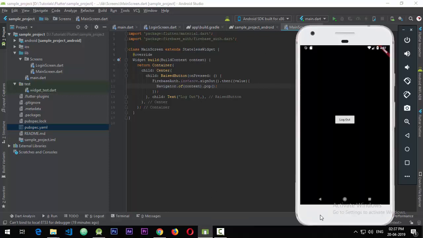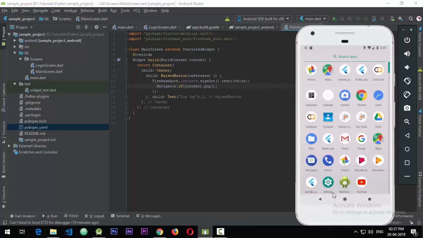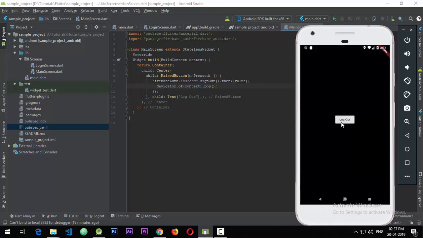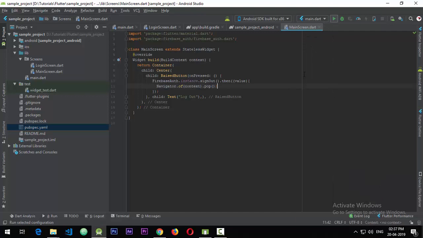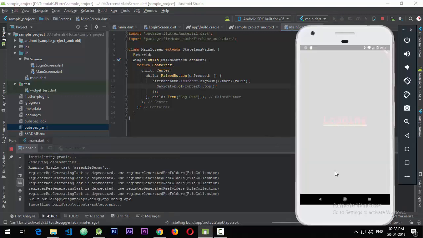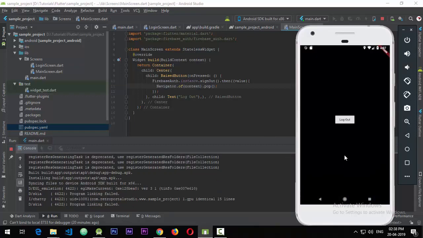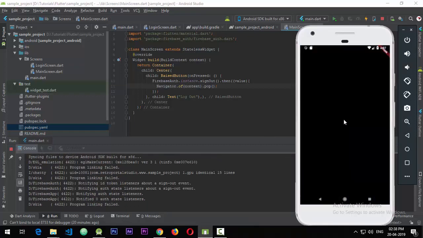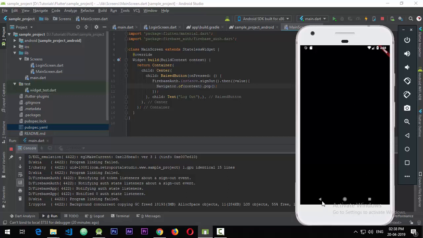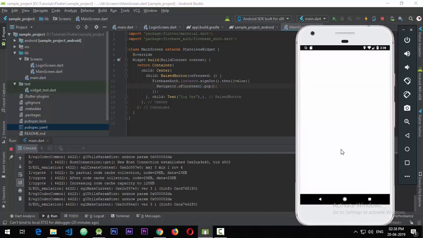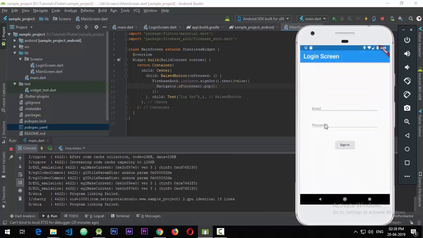Okay, and when we run the app, you can see that we're already logged in because we logged in during the previous session, and when we log out, nothing happens. I think I need to restart the app. Yeah, I need to restart the app. Okay, so yeah, the app runs again. So you can see when we click the logout button, the application is logged out. It's not showing anything. I need to go back, and you can see that we're logged out of the application.